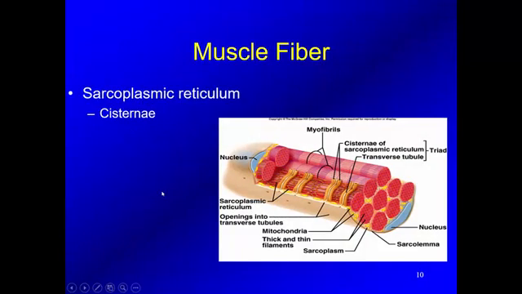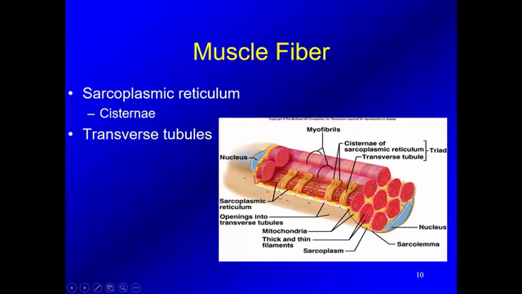Okay, so up close and personal, the muscle fiber, again, is a single muscle cell. So when I say muscle fiber, think of muscle cell. They just call it something different in this one. The endoplasmic reticulum is called the sarcoplasmic reticulum, and these enlarged portions right here are called the cisternae, and that's where the calcium is stored.